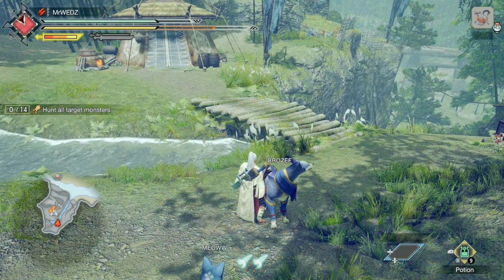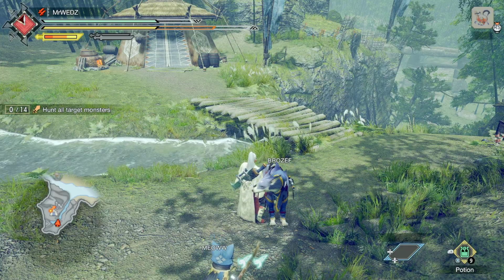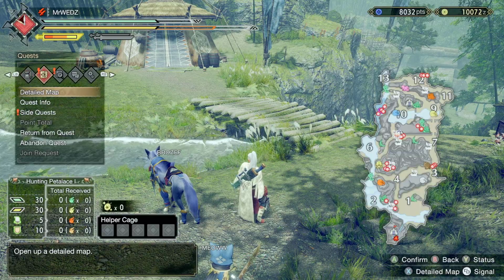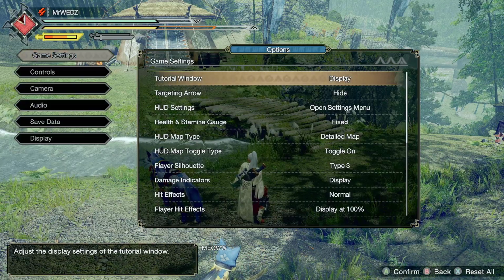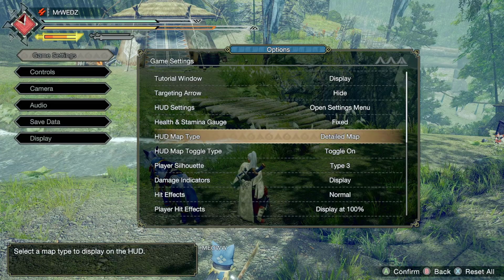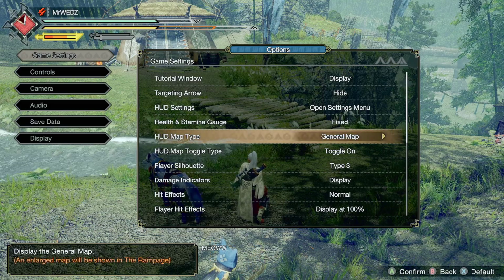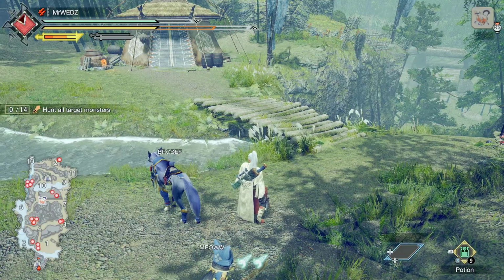Now, in the beginning, I talked about the map option. As you can see right here, right now, I am on detail map. Now, let's go to the option so I can show you what we're talking about. So we go to the game option and game settings, and we're going to go to the map. As you can see right here, it is on detailed map. So that's what you see right here. Now, if I put it on general map, then this is what you have.